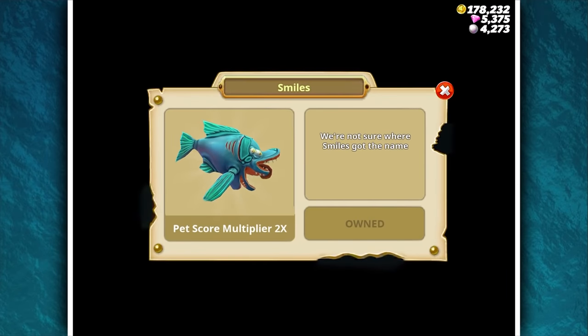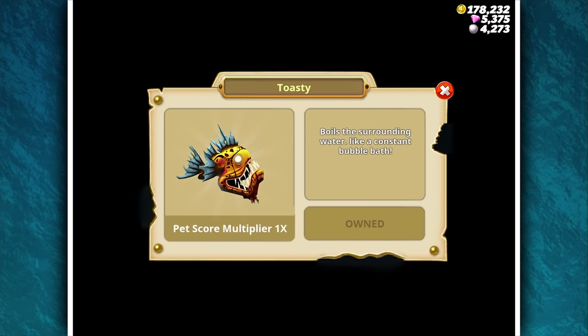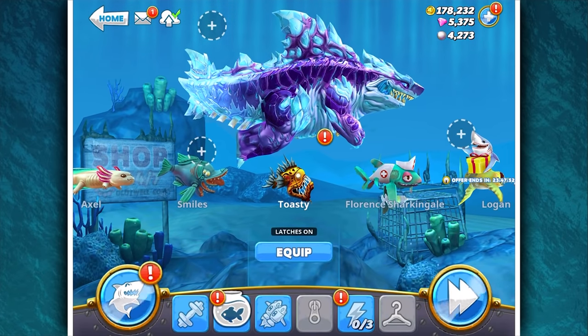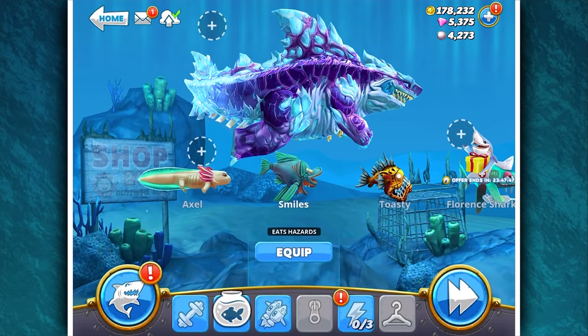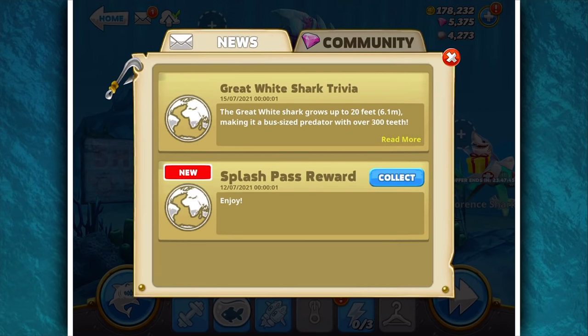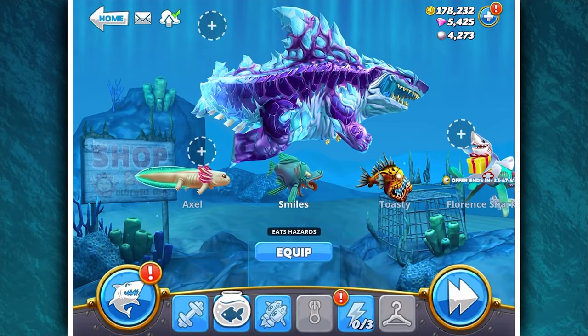Eats Hazards. Oh, we're not sure where Smiles got the name. Pet score, multiply times two. So that's probably going to eat junk. That's pretty neat. Toasty boils the surrounding water like a constant bubble bath. Latches on. Oh, okay. Well, I don't really know about any of those, though. Splash Pass Reward. Wait, what? Oh, okay. I must have missed that one.